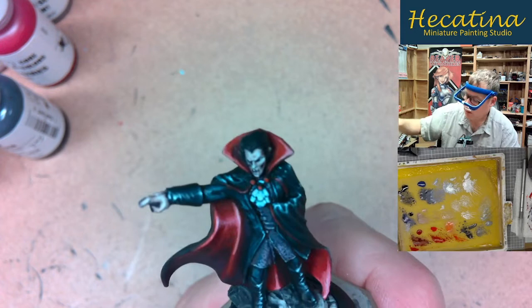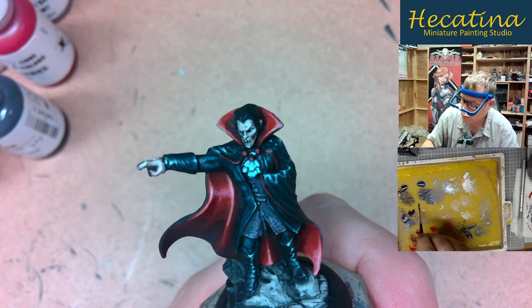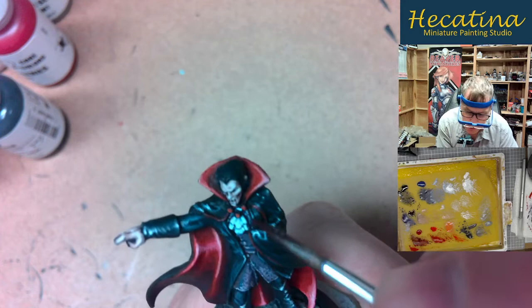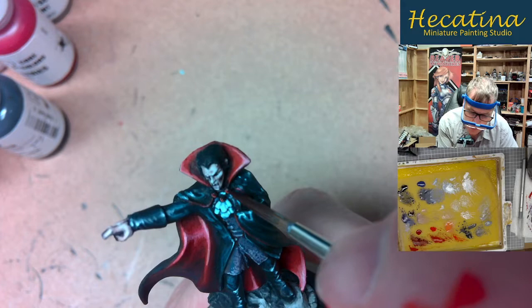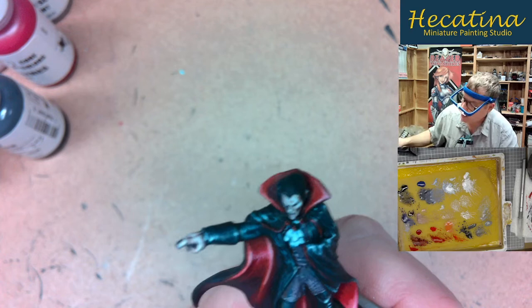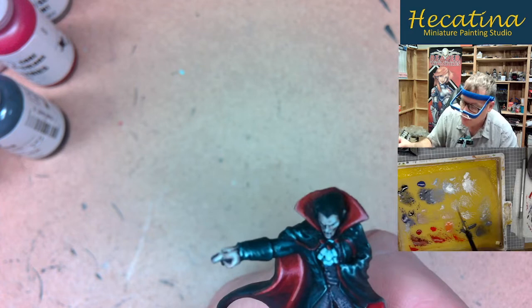Get burgundy wine, my favorite color, and put a circle of that on top of all of these, but don't completely cover any of them. Paint it towards the light source, like that. And in a few seconds those will be dry, and we'll put a white dot on them, and they'll be gemstones.